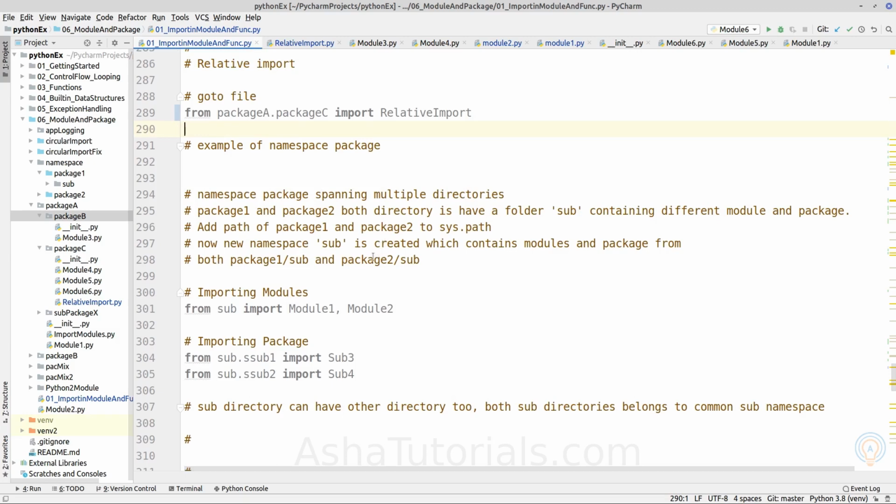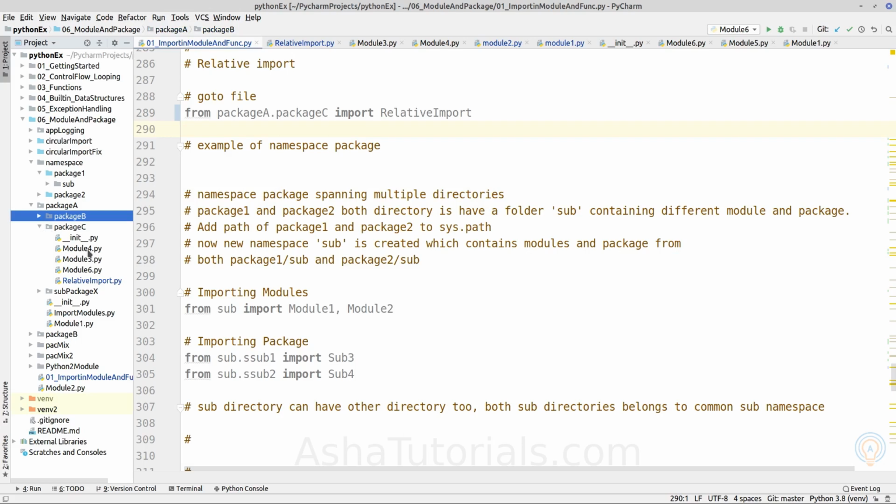So until now we have seen the regular package and also the namespace package. We don't need to do anything to mark a package as a namespace package.